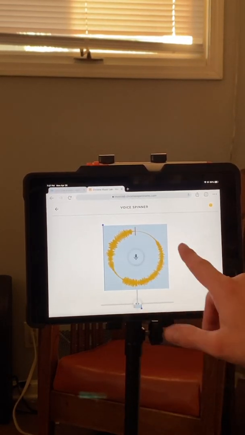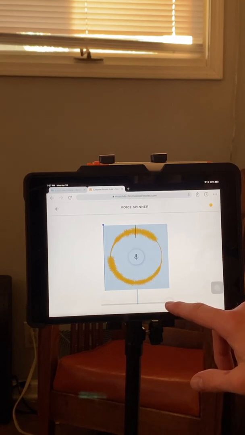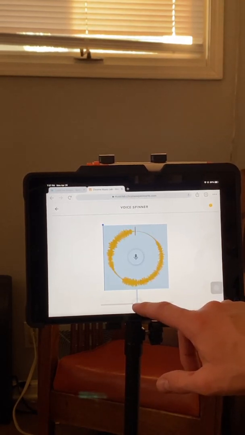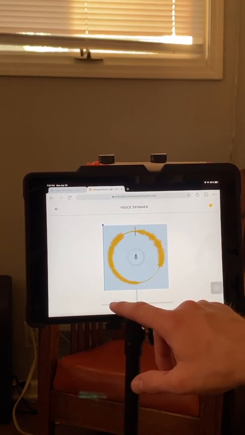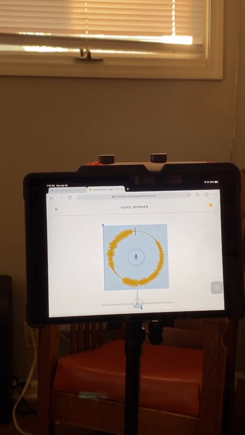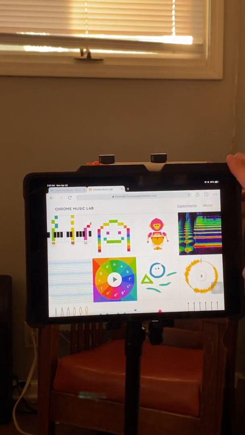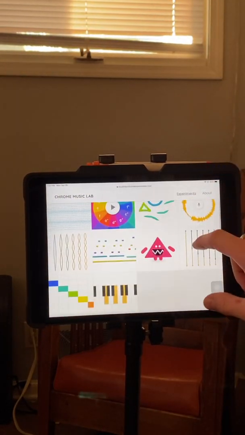Hello? I don't know why it's not recording right now, but it lets you change the speed of speech, and you can also do it backwards. So it's a cool thing. I was able to record my voice this morning when I was not Zooming with one class, and then of course when I tried to Zoom, it didn't work. So if you know a way to get it to work while you're on Zoom, let me know, because it would be fun to show them that. They were able to do it on their own, but I wasn't able to demo that.